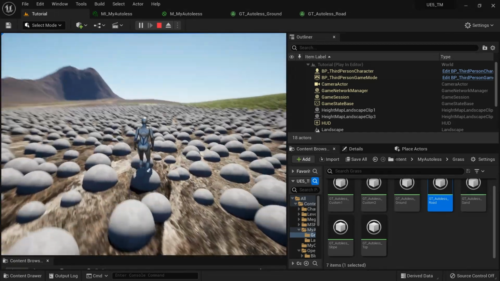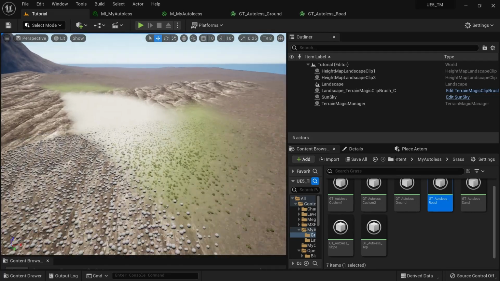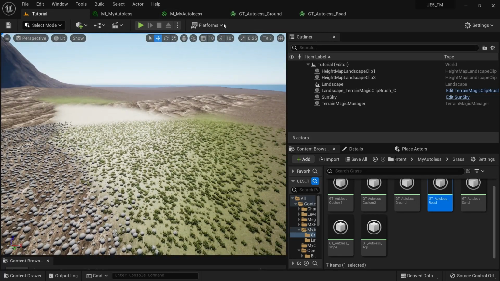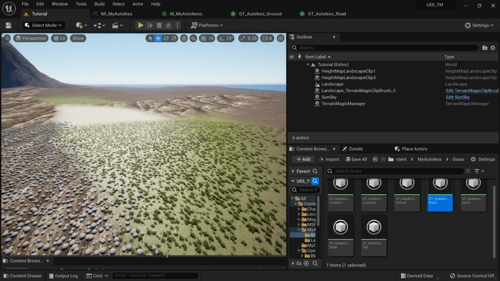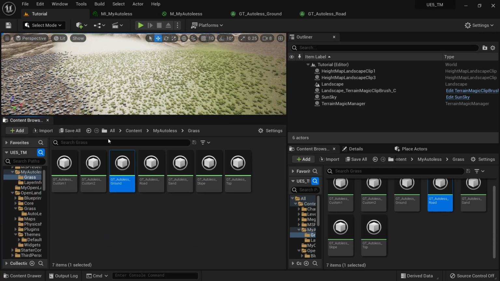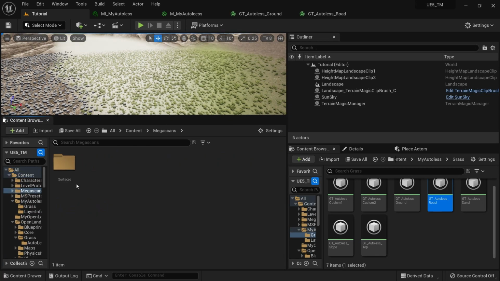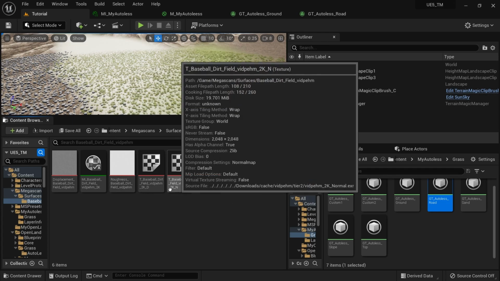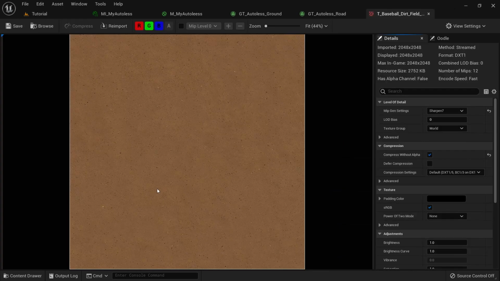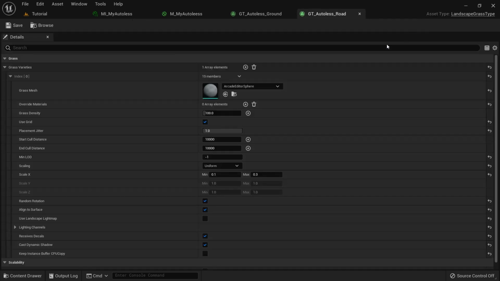All right, now I think I covered a lot of things about the grass, and I think now we have a clear idea of how everything works, and I think this is good. All sorted out. Now let's see what else on our list. Let me see whether we have some Megascan textures on this project. If we have, we're lucky. Content, Megascan, surfaces, no, we don't have anything. Do we? Okay, we have something. Okay, diffuse. Oh, right, we have something. Okay, cool. Let's work on that.